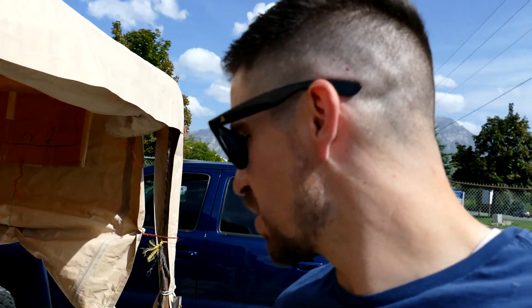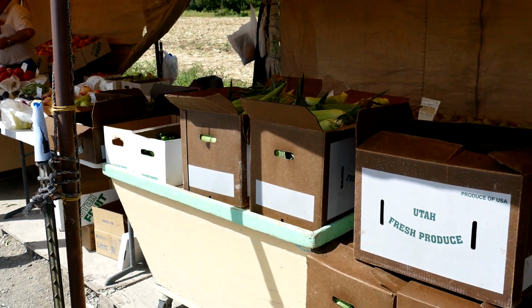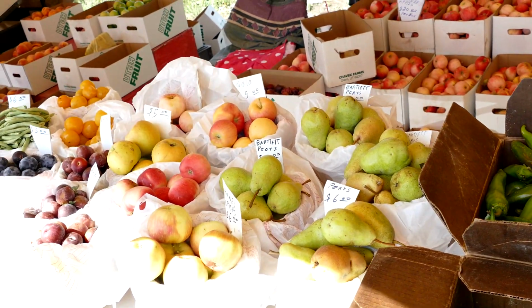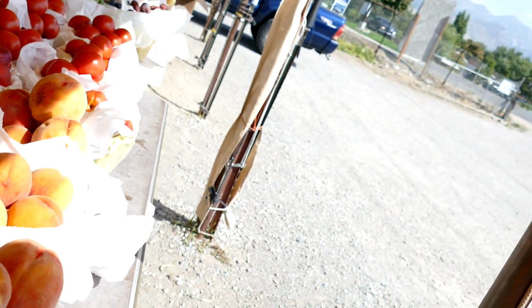Alright, so fall usually means fresh peaches, fresh fruit, veggies. Maybe we'll try to engrave some corn. I need some peaches and maybe just, can I get like an ear of corn? I'm going to laser engrave them.